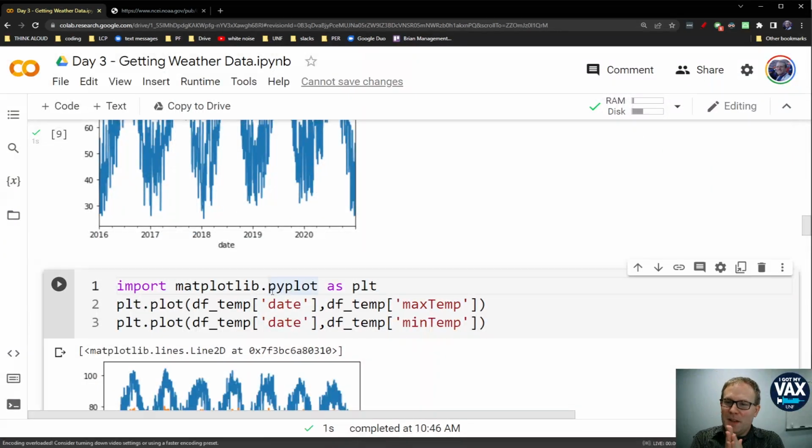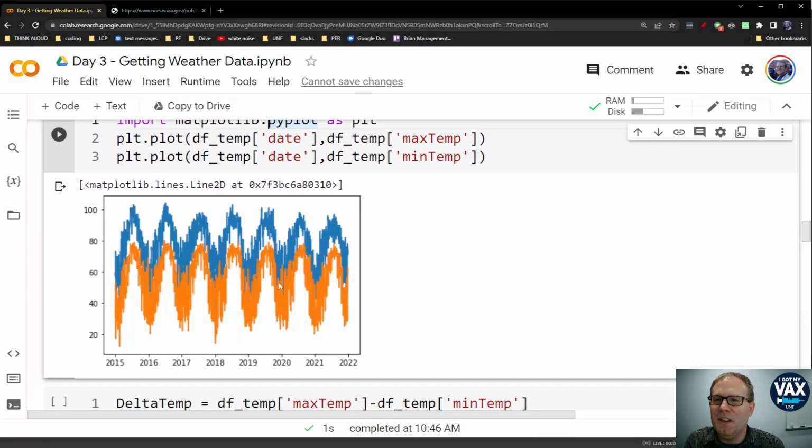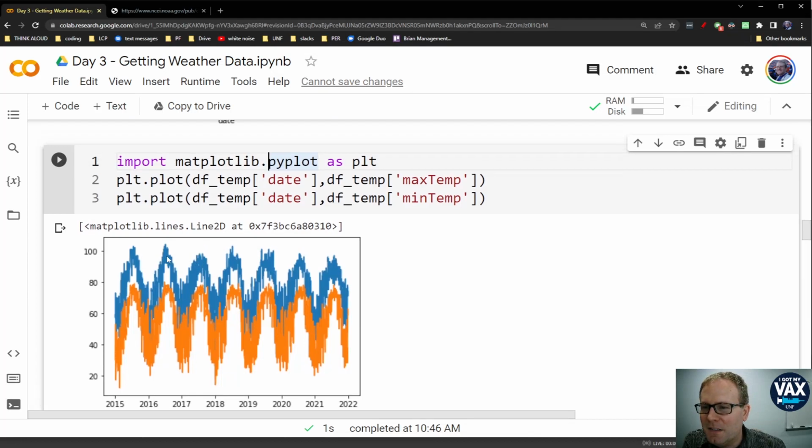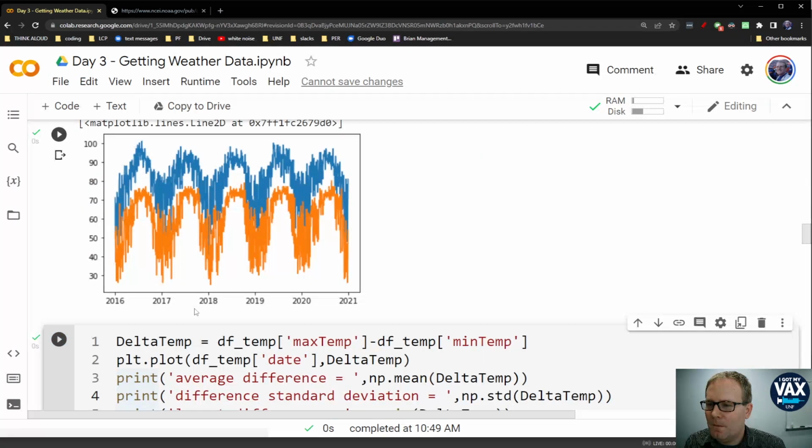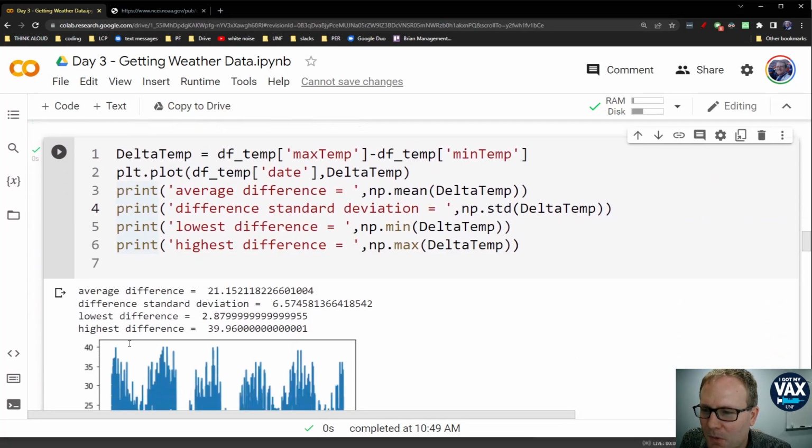So let's play around a little bit more with some of those plots. Let's put those two plots, the max and the min, on the same graph. So here you've got your maximum and your minimum temperature here. One of the things I notice is that this gap is decently consistent, right? So this one, it closes up a little bit more, but these gaps, they're pretty good. Like this pattern, you're seeing a pretty nice regular pattern. Let's run our next cell to get some more graphs.